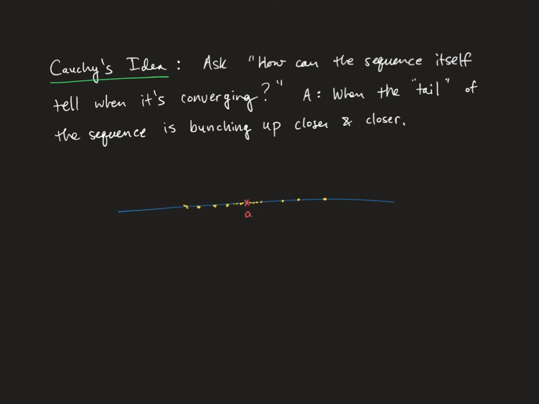Okay, so the basic answer, sort of obvious answer here, is that we have convergence when the tail of the sequence, so at some point in the sequence, let's say when we're at a sub big N, for all of the elements of the sequence past that point, they all feel really crowded. They're all bunched up together. All of those things after that a sub N, you can call the tail of the sequence. So when the tails of the sequence are bunching up ever closer and closer, this leads to the following definition.